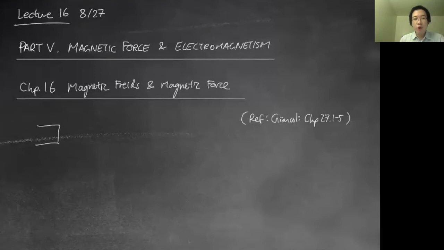Yeah, all right, so you've probably played with magnets, so you know, for example, if you have two north poles like this, they will try to repel each other, just like two positive charges try to repel each other. And how do we actually analyze this in physics? So the whole of week 3 and week 4, we introduced a new concept to try to answer that question: how do non-contact forces work?